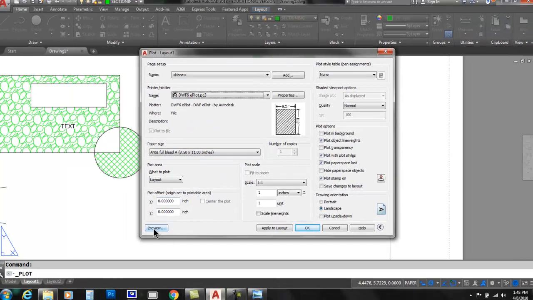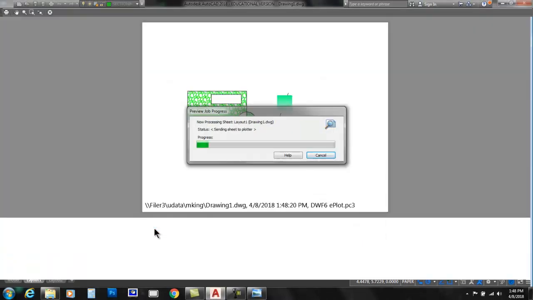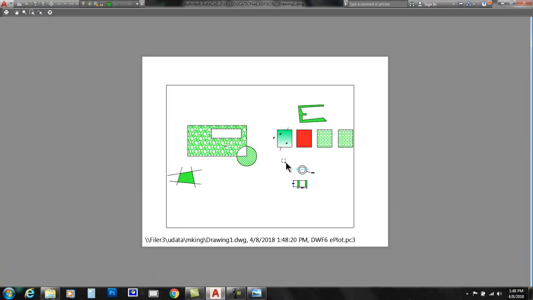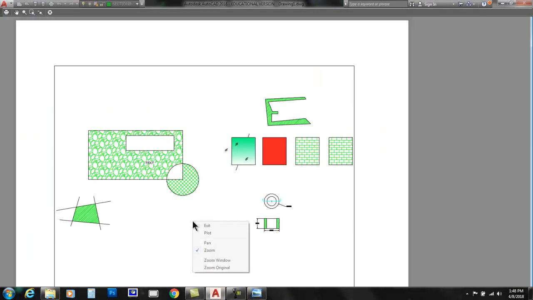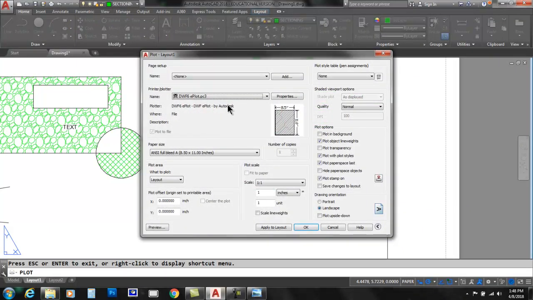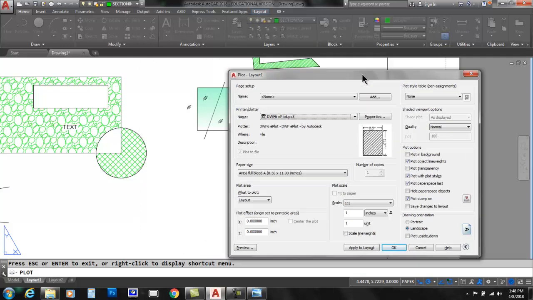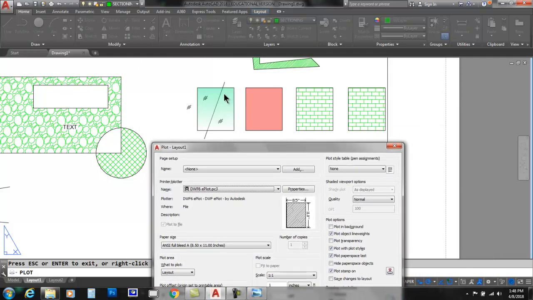Alright, so let's see what the preview shows us without changing anything. Yeah, you can see that this is nice, bright, prominent colors. So what we're going to do over here, this is your CTB area. Now, before I forget, one of the biggest things you have to worry about is if you have transparency, and we do, for the window, and I believe I made that transparent.